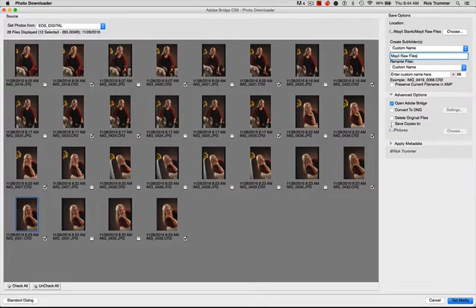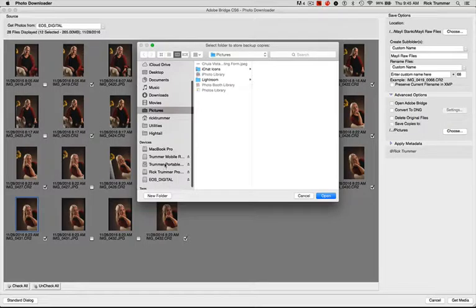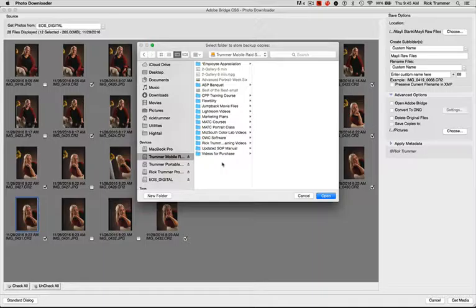So if you're somebody that has a hard drive and you want to save them to the hard drive at the same time, you can actually go through that and save them. So I'm going to save a copy to another hard drive. I'm going to go on to my portable hard drive here. Let's go into my RAID system that I have.